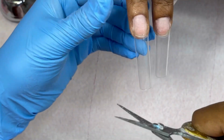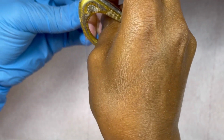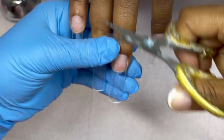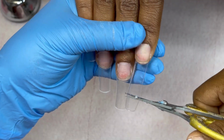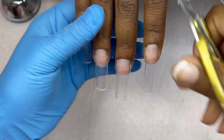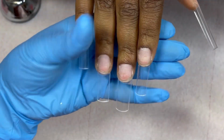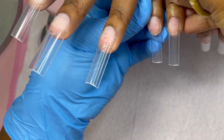Now I'm going to come in with my scissors, and I'm going to cut based on my client's desired length. Then I'm going to put each nail against each other, making sure they're all the same length. You want to make sure your cuticles are aligned next to each other. That way you're going to see the length of each nail, and you're going to make sure everything is looking nice and everything is the same length. And I do the same thing for the opposite hand as well.